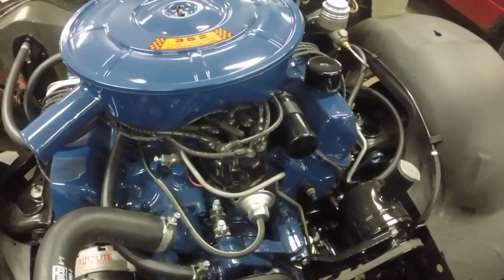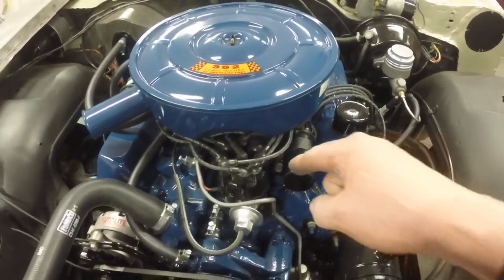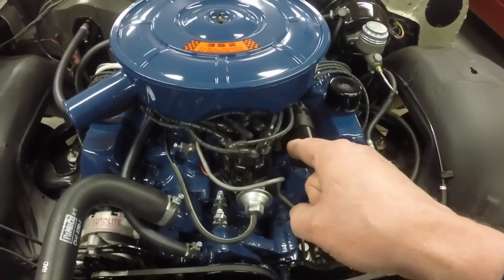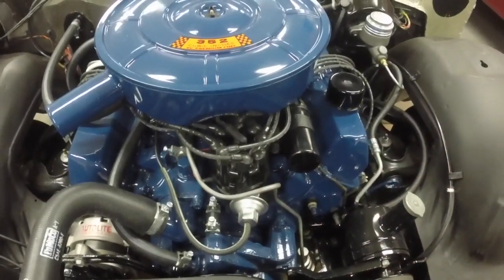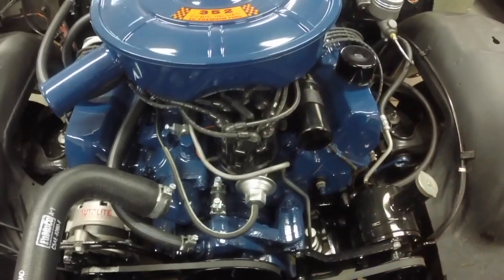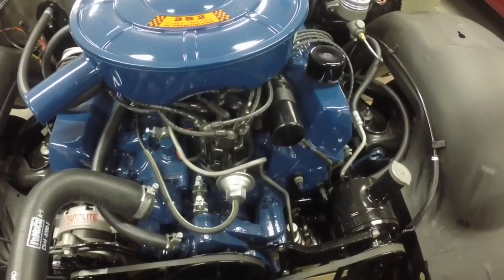I don't have to horse with cleaning points every spring or regapping, because when you change the point gap or adjust the points or the dwell, that changes timing. Every degree of dwell you change on the points will change the timing 1 degree. So every time you fool with the points, you've got to fool with timing. With this electronic doohickey, it's always the same, no fooling around with it.